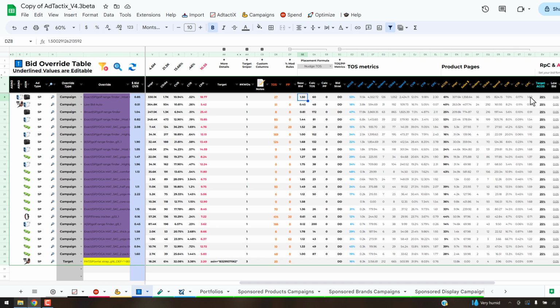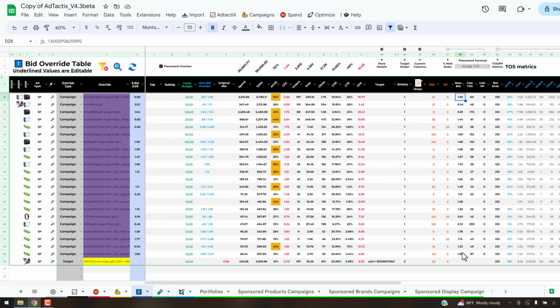So 150, it dropped it to 150, and now it needs a 60% top of search modifier to get a top of search at 240. To change it, you would do the exact same way we did before. So you do the base bid, change that here, Control-Shift-V, and then I'm going to take my new placement percentages and plug them here.